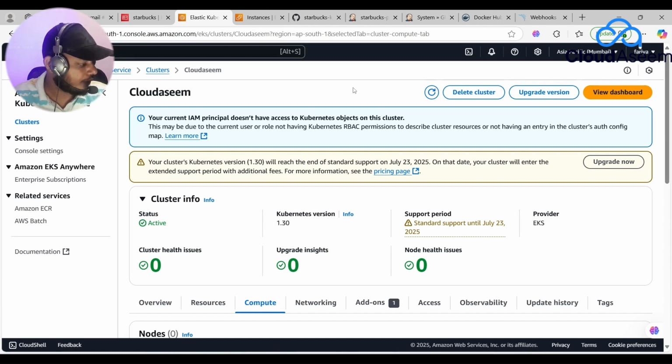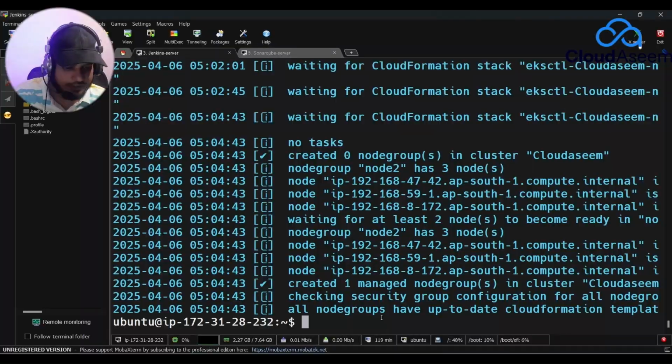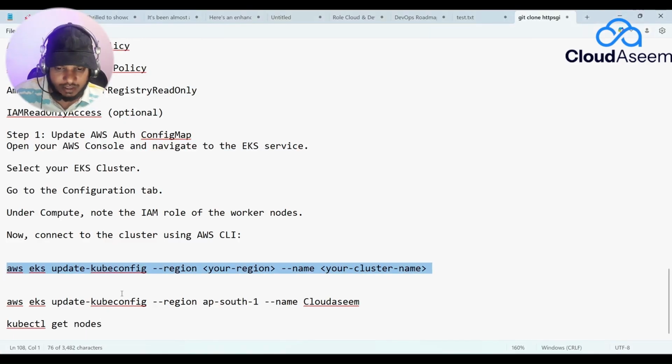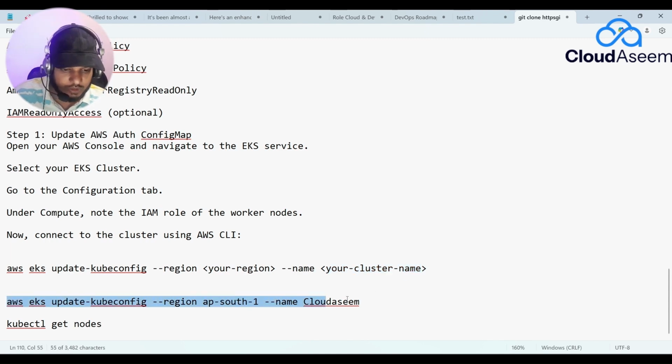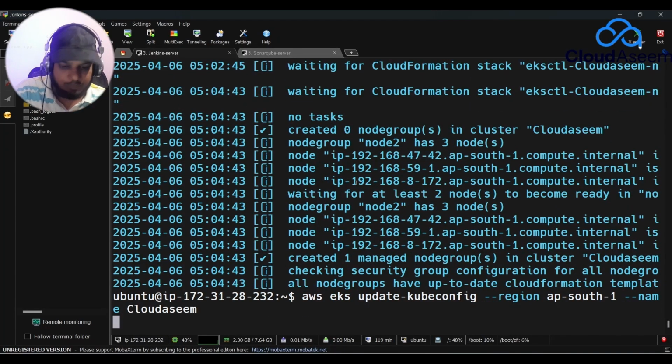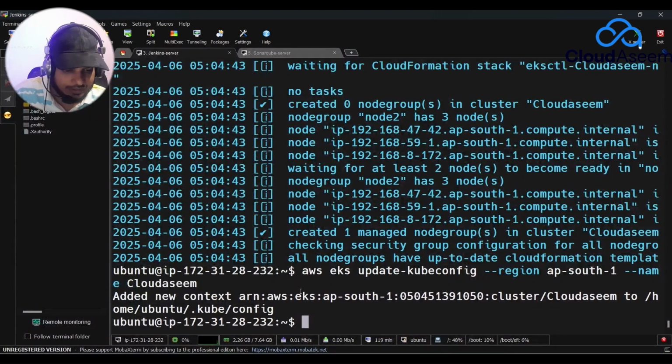So what we will do is update this from the virtual machine CLI only. What I need to do is give my region name. My region name is ap-south-1 and the cluster name that you have given. Just copy this update command, go for this, paste it over here and hit enter. What will happen? Whatever policies we have added externally will be added over there. Okay, so that is done successfully.